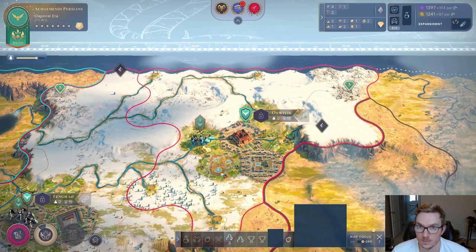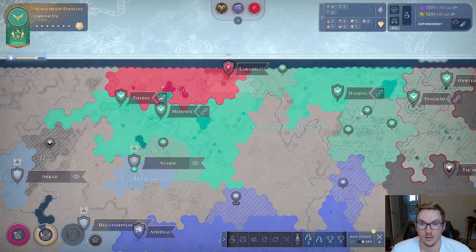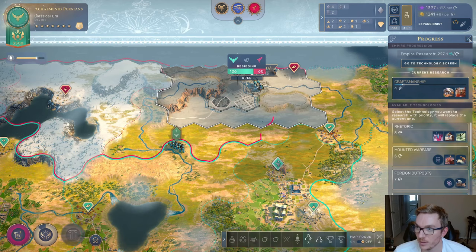There's a lot of interesting war support stuff happening here. That's fine. I'll renounce. I, again, do not want to have a fight against anyone else at this point. My goal is just to get in here and do this. We'll get into craftsmanship. I'm fine with this. I still don't think I can assault it yet.